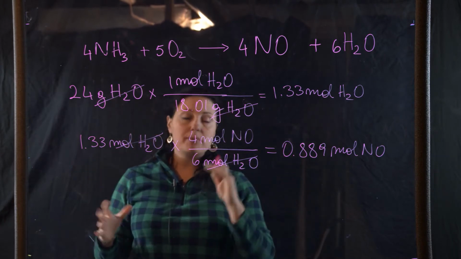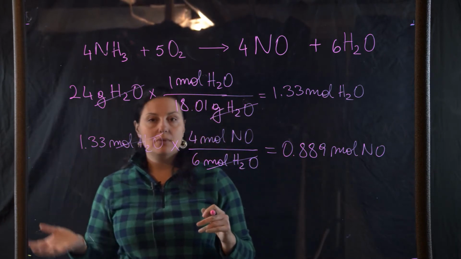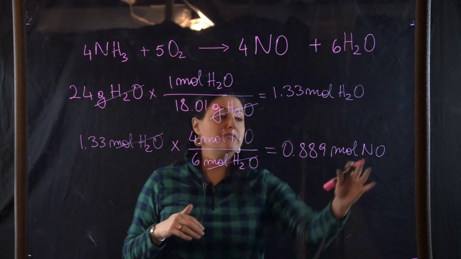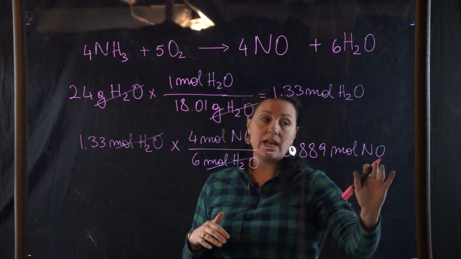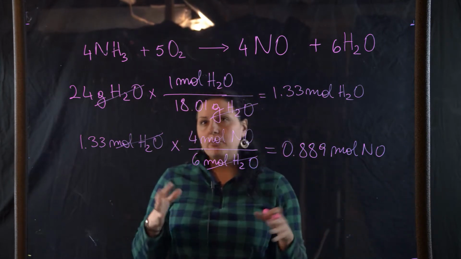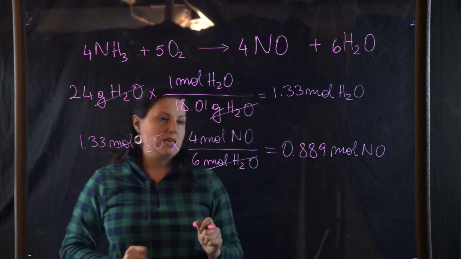Now, all of these problems are a combination. You have some amounts in grams, and it asks you to just find the moles. If it had asked me to find it in grams, I would have one extra step. So I've tried to pick problems that have a combination of these.